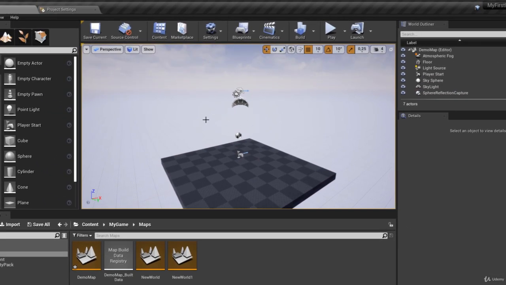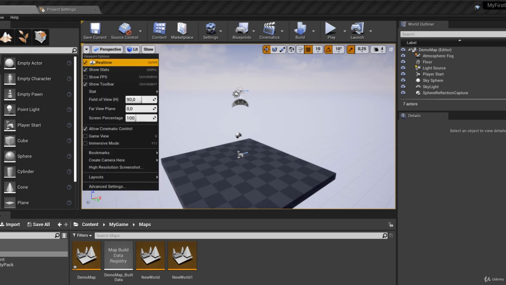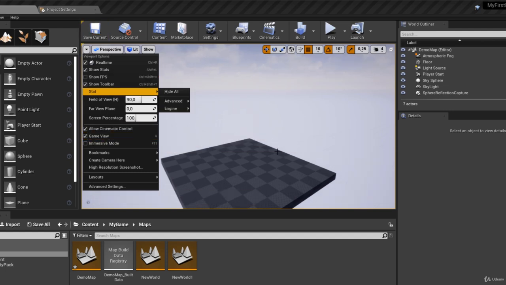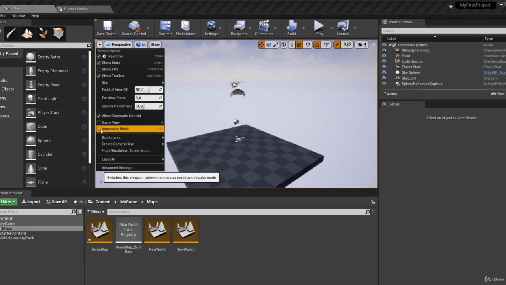And so why I'm mentioning those billboards here is that you can click this drop down. You can toggle the game view basically to show the scene as it is going to appear in the game. So all of these billboards and things can get kind of annoying. Okay, can kind of get in your way of visualizing your game and your scene. So you can toggle that pressing G, or you can click this button again in this drop down. You can see those billboard sprites now disappear, right?